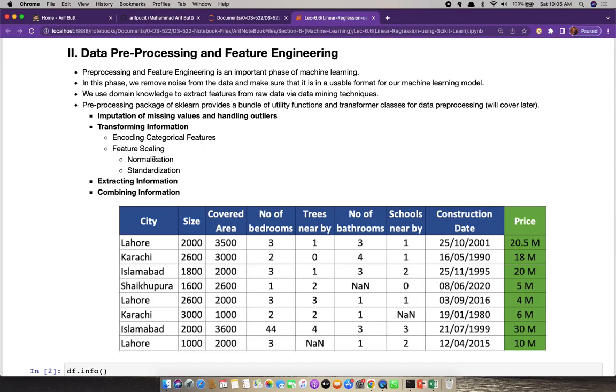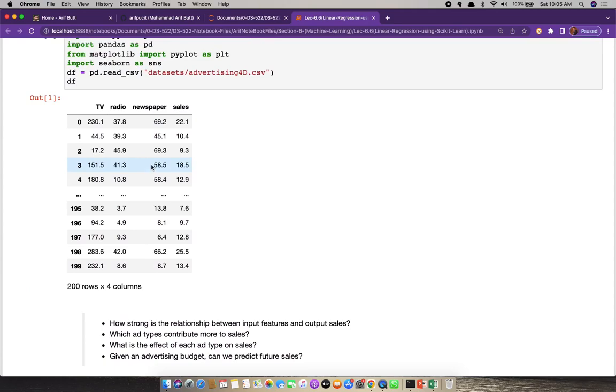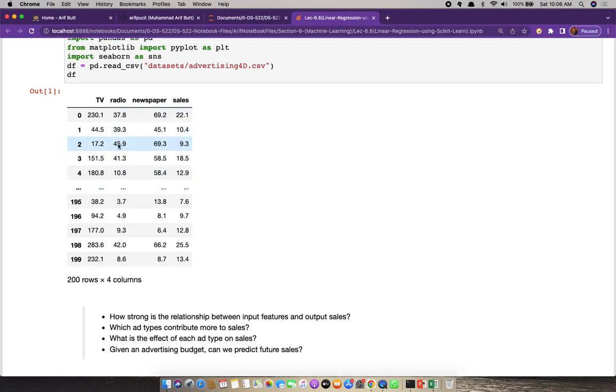Well, my dear friends, next $100 question is when we need to do standardization and when we need to do normalization. So we use standardization when the data follows the Gaussian distribution, and we use normalization when the data does not follow Gaussian distribution. And fortunately, all the input features of our advertising dataset have the same units, and that is in thousands of rupees. So we do not need to do scaling in our advertising dataset.